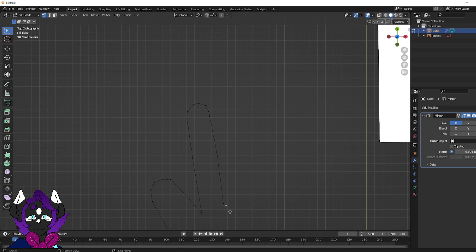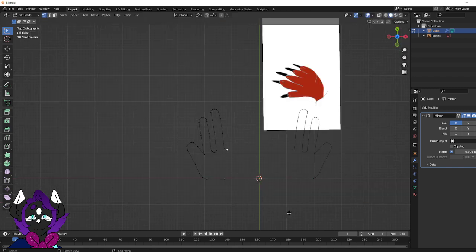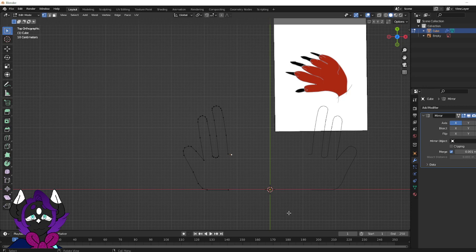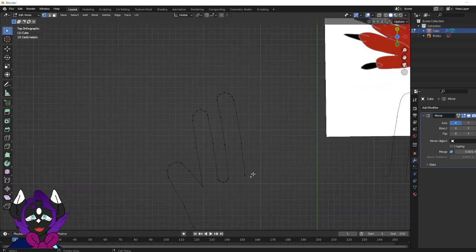I'll create a few extra for that. There we go. Actually, no, that's that. This one needs to be a bit longer. We'll add in the claws on after. That there. Try to keep these. Those fingers feel... Also, these are backwards. I just realized that.